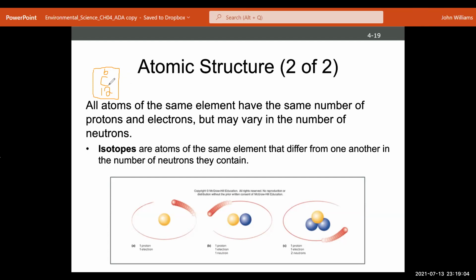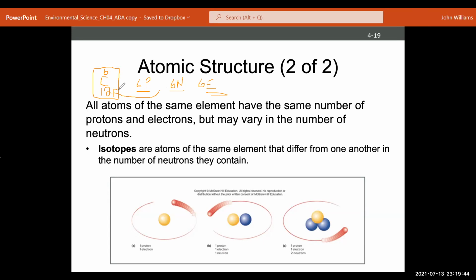So basically what this is telling us is that carbon has 6 protons, 6 neutrons, and 6 electrons. Now remember we said that electrons don't weigh anything, so they don't add to the atomic mass. Neutrons have an atomic mass of 1, and so do protons. So if you have 6 protons and 6 neutrons, then you have an atomic mass of 12. Okay, 6 plus 6 is 12.